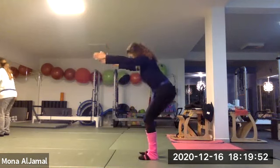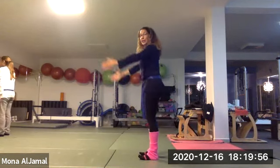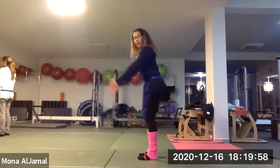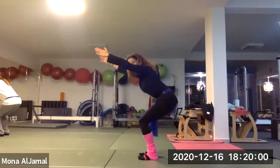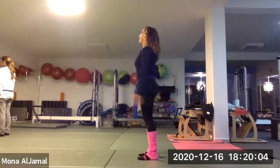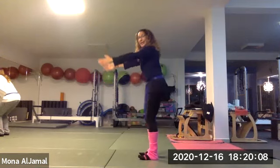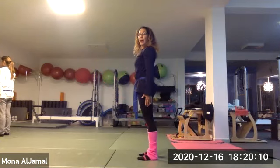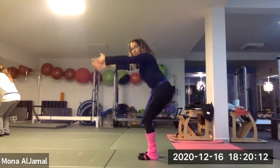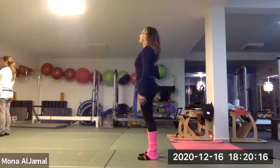3. Press into the heels, tuck and come up. 4. Core, core, core, core, pull away from the band. 5. Press into the heels, squeeze the glutes, come up. Last one, 6. And press, come up. Good.